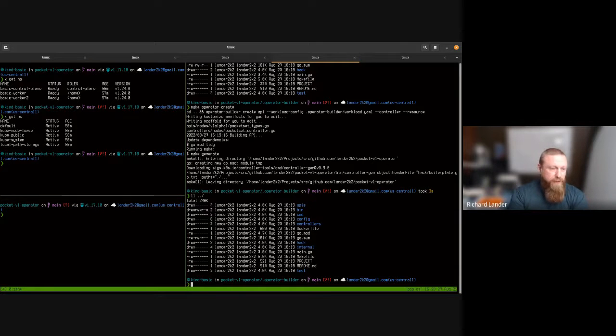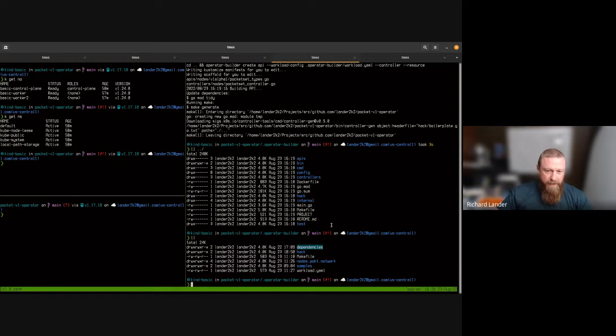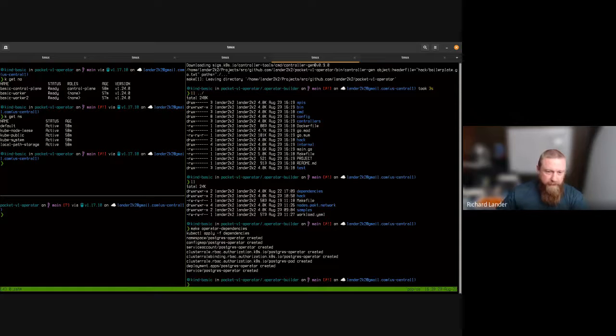One thing that we do need as a dependency for the Pocket operator is the Postgres operator, so that we can use it to spin up the database instances for each of our validator nodes. I just have that in this dependencies directory, some static manifests to deploy the Postgres operator. And I think I created operator dependencies as a make target just to apply those manifests.